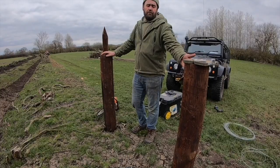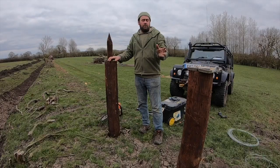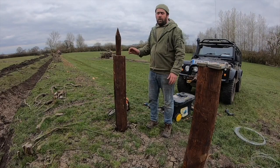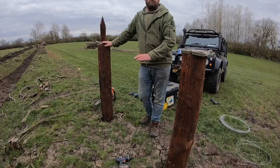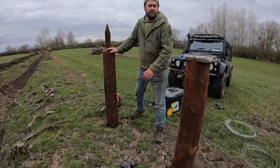My favorite way of doing it is with a box strainer. It stands up to impact and doesn't give. You don't need to use too big posts, but I prefer to. Your end post is the most important point of the fence - if this doesn't move and you've got high tensile wire, nothing moves. I'll show you how to do a box strainer the way we like to do it. There are other ways - you can put the straining post in the middle and the wire higher - but I prefer it at the top of the wire. It just looks better.